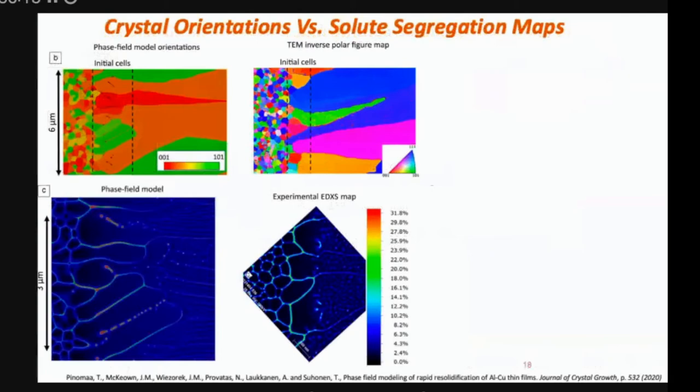Here's another view. On the left is the phase field simulations, on the right is the DTEM, showing the top panels show the orientation map, showing reasonable agreement. You'll see that the initial cell length in our simulations are a little longer than the initial cell elongation than the DTEM. But later on, you get just a few surviving cells kind of growing almost like block polygonal structures in both cases. And if you look at the concentration map on the bottom left of my model and the EDX concentration map on the right from the experiments, again, you see somewhat similar patterns.